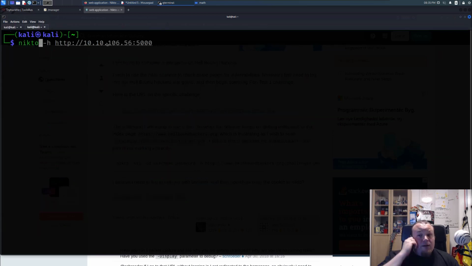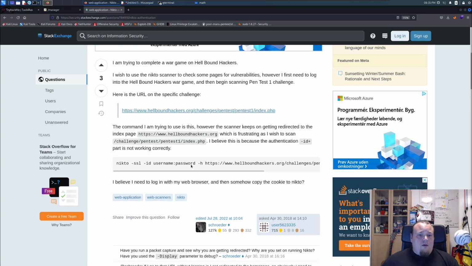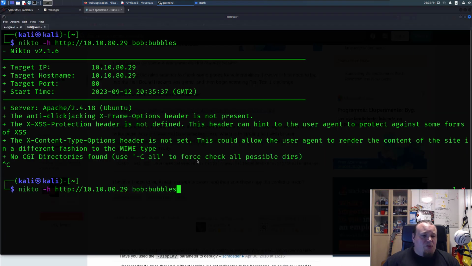Nikto, and then we're gonna do -h. I'm pretty sure it's gonna be HTTP in front of it, and then it's gonna be Bob and bubbles like that. I think that would be the correct format as per the text we just checked out online. I don't think we need this dash. Maybe, oh, the authentication part, so maybe we do need the dash ID.